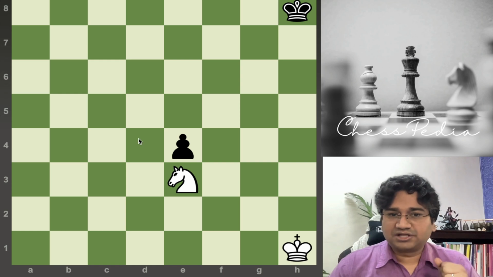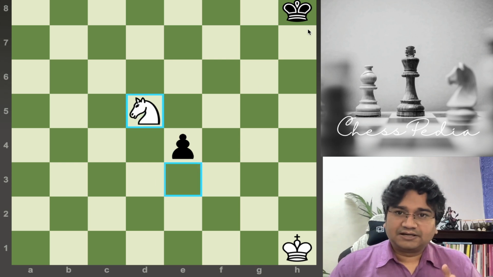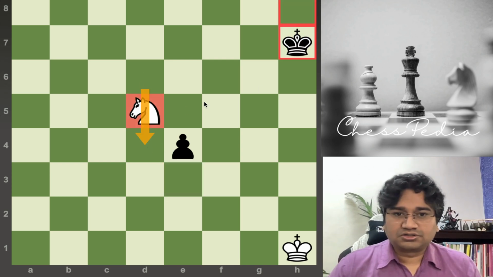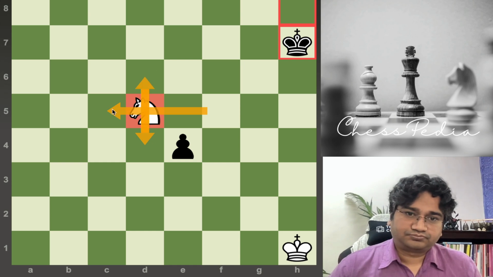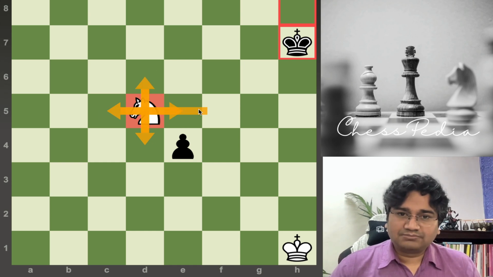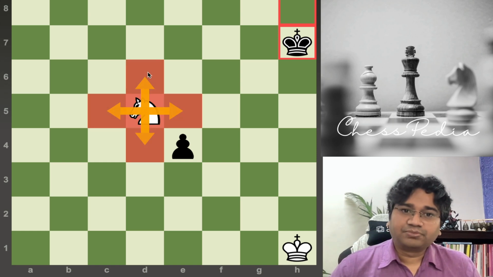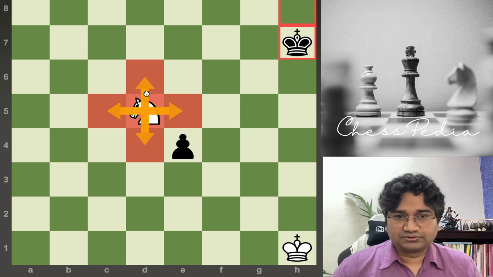So, how to recall such things, that suppose I have to reach this square or this square or that square? How? There is a simple rule which we found out. Let us do it like this. Suppose the knight is at this place. You draw a cross like this. Whatever comes in that cross is 3, 3, 3, 3, 3. So, to reach these 4 cross squares, the knight will take 3 moves, right.